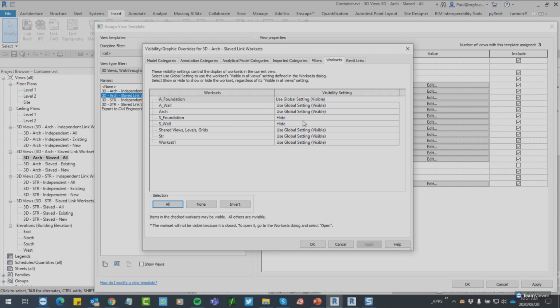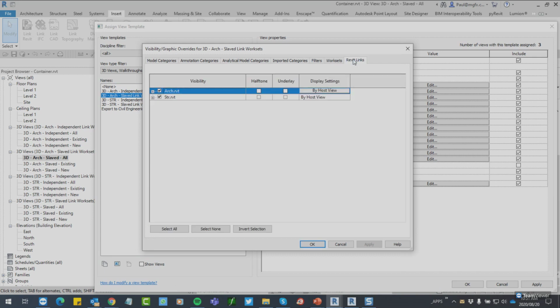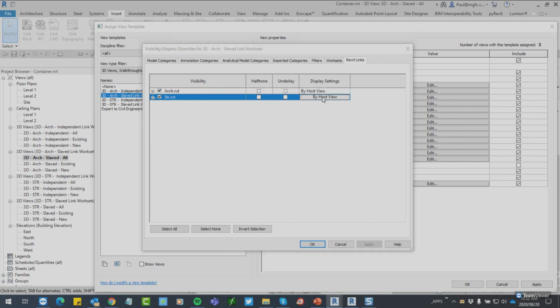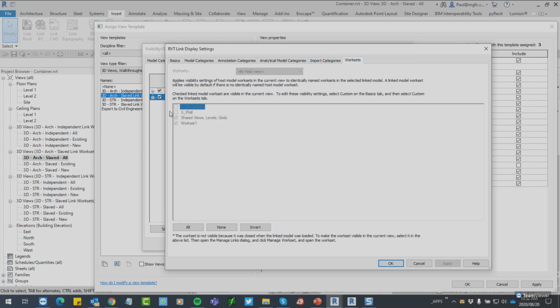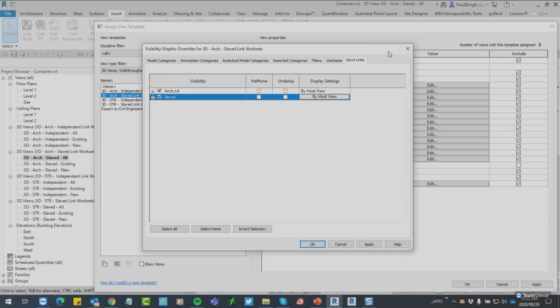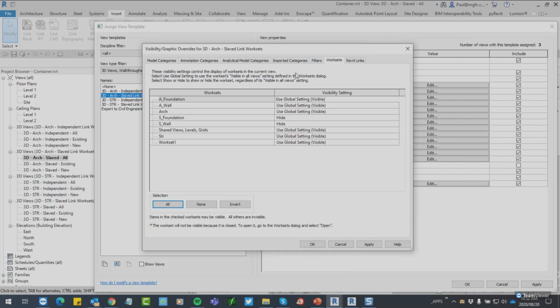And I'm saying hide structural from within the parent. That then translates into the structural file by host view. I'm not overriding anything as custom, but you can see in my worksets how the structural worksets have been switched off. So these worksets are being slaved to the parent worksets.